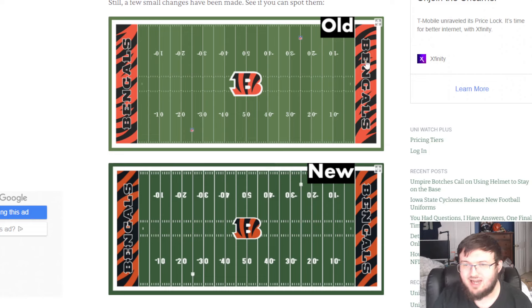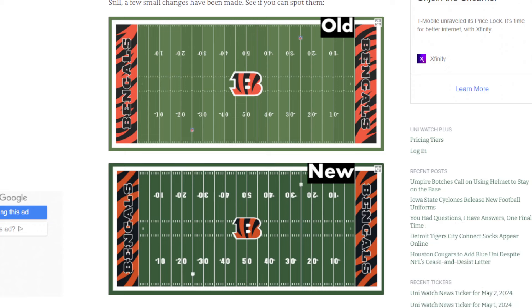The next difference is going to be the lines on each of the markers. On the old field these lines were kind of drawn out and fading. On the new field they're going to be more pronounced on each one, so when you play on the field you're going to be able to see them a lot better. Same thing with the hashes in the middle — it's the same exact concept.